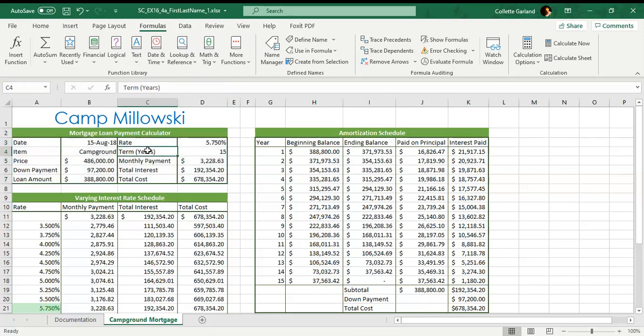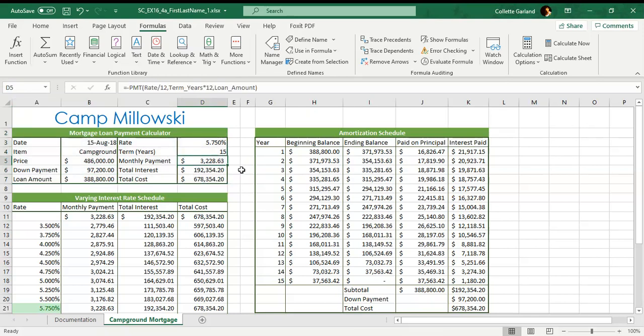So it's that one there. And if you'll notice, earlier we did a calculation using this one. The name shows up there as rate. That one's term years. And there's a loan amount, down payment, price. So you can have defined names for just one cell, or you can have them for a range.